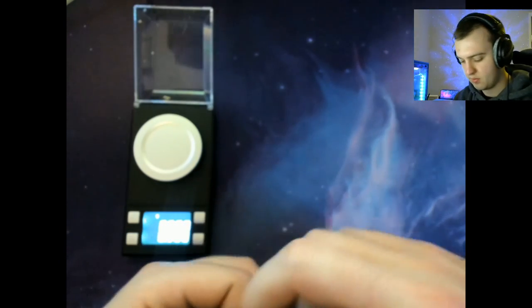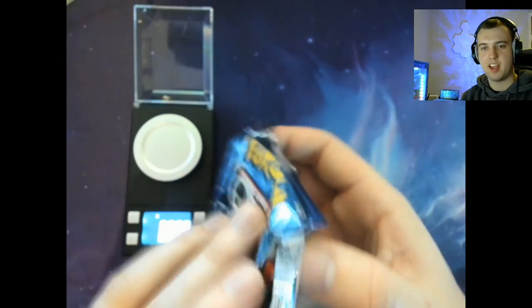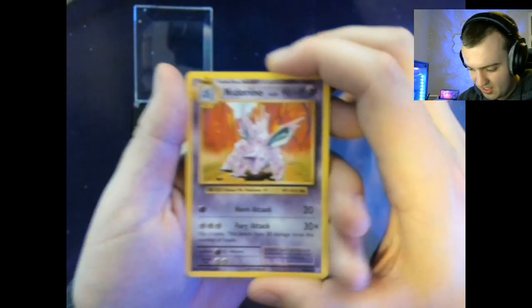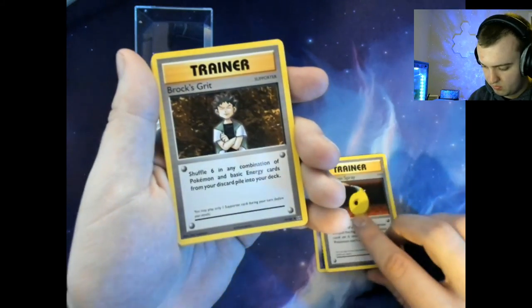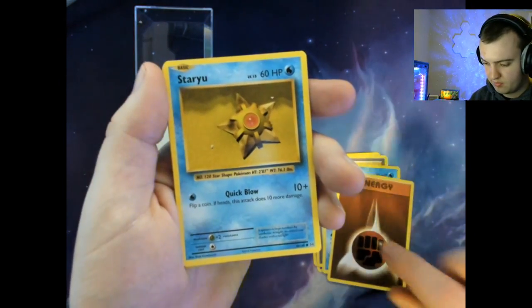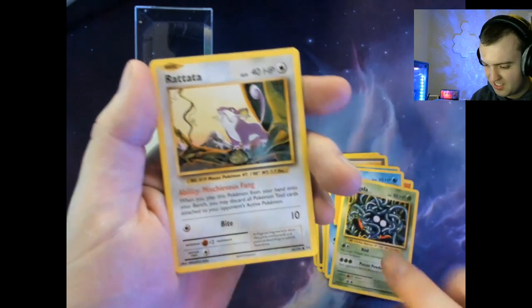One on this one. With the last pack, there's a Magikarp boy in there. One, two. Nidorino. De-evolution spray. Brock's Grit. Magikarp, Fighting Energy, Staryu, Angla, Patata, and a Nidoking BREAK.